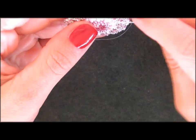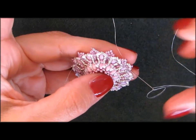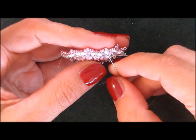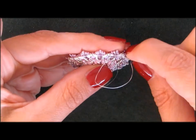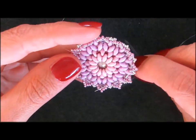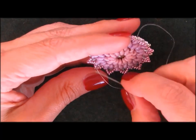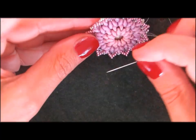So I'm going to add the last two 15 ohms, right? And then I'm gonna go into the Super Duo, and I'm gonna come out, hopefully, into the seed bead. Oh, yay! And I'm gonna add the loop. So I'm going up four. Or three, because I already went through the first one.